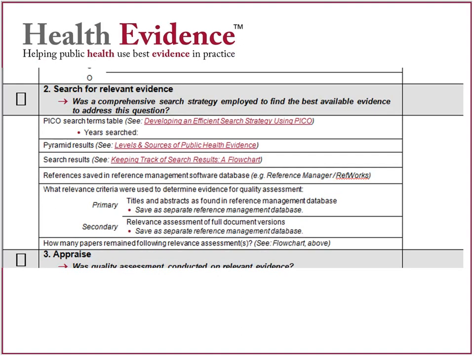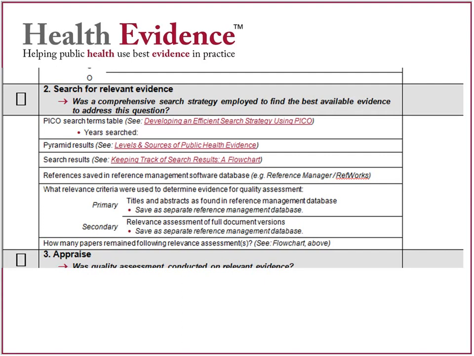The search, as I mentioned, is about doing an efficient search. So the criteria here says, was a comprehensive search strategy employed to find the best available evidence to address this question? So there's an expectation that you have search terms, and there's a suggestion of another tool here on Health Evidence that actually asks you for synonyms for each of the PICO or the PECO or the PS. So the tool would allow you to get all the search terms in place, and again, for you to save that in a common file path that people could find.